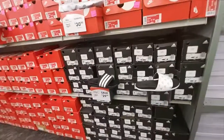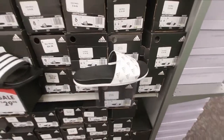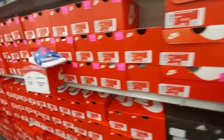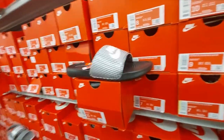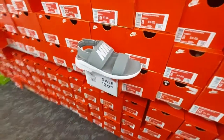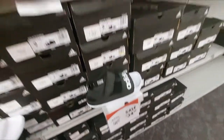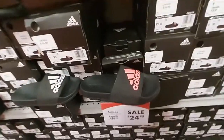Alright, we're at the slides and sandals. These Adidas logo ones are $40, $30 for these ones, $30 for these ones, and the American flag ones are $25. These here are $40, these are $30, and they also have more over here. This one is kind of cute with the different straps. They have it in pink, and there's the Adidas logo in pink too.